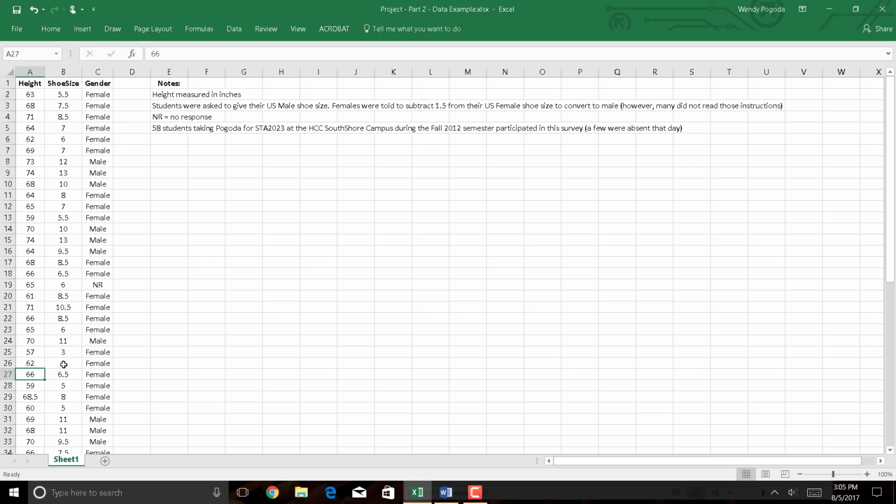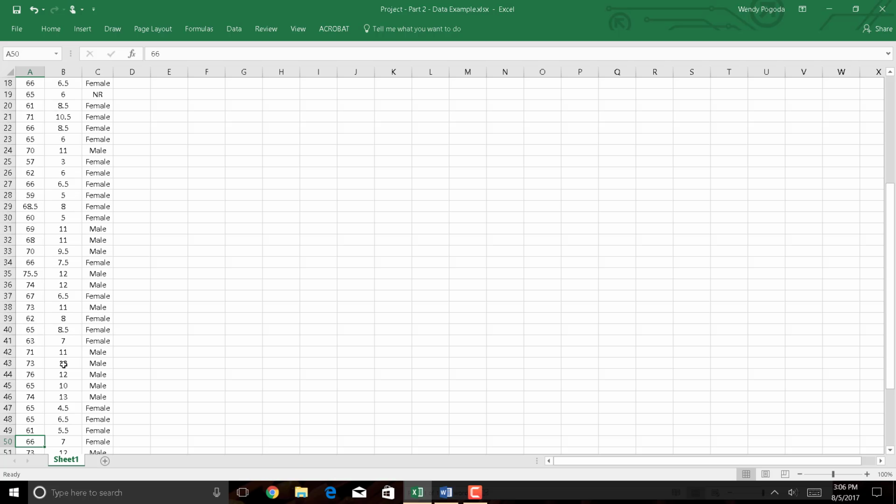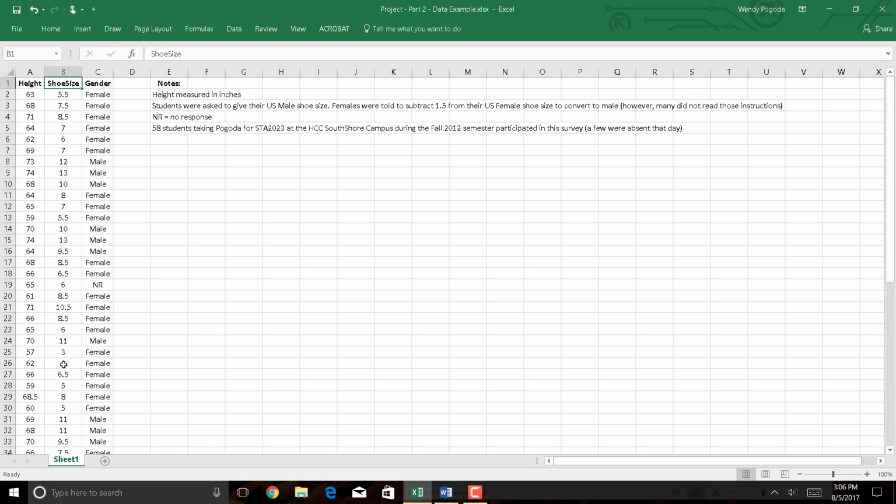Now, every other observation here is purely numbers in the first two columns. And so that's good. That's all I need to do. The first technique we're going to use is to create a scatter plot and then fit a straight line through that data set.